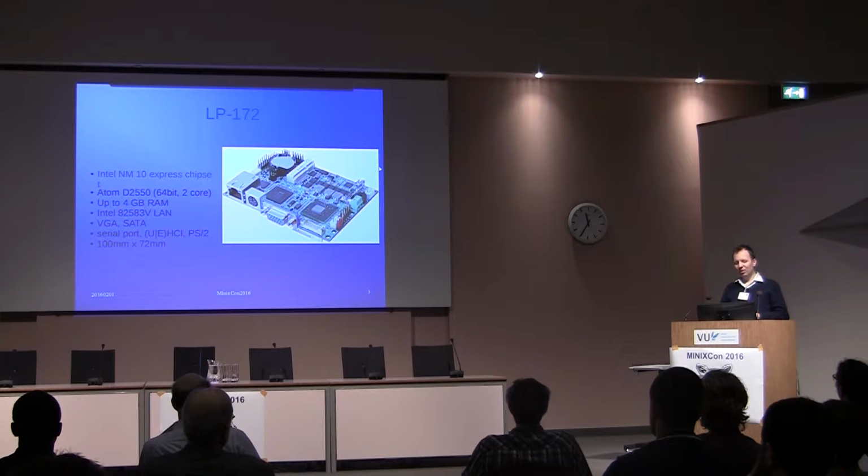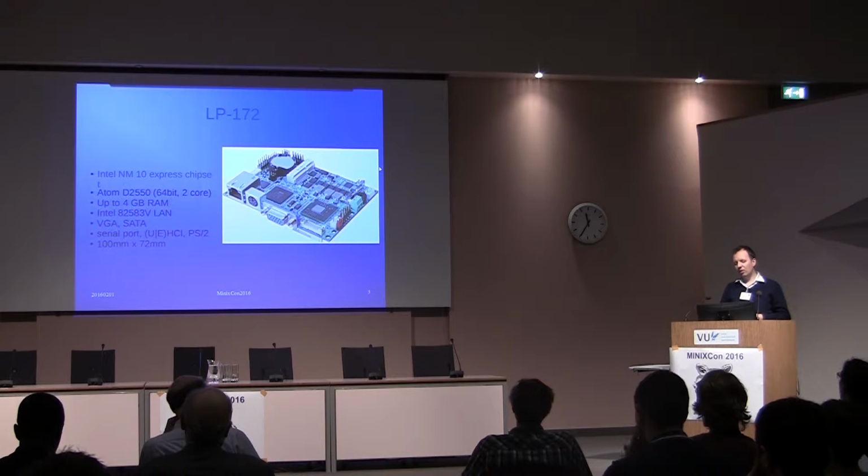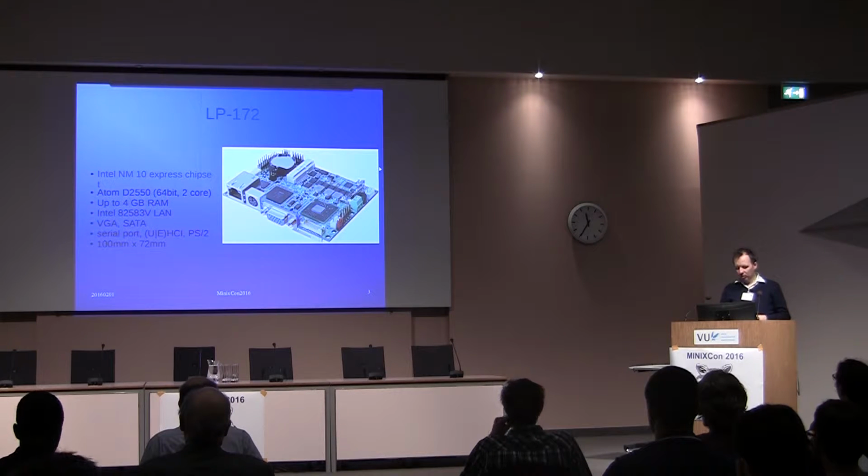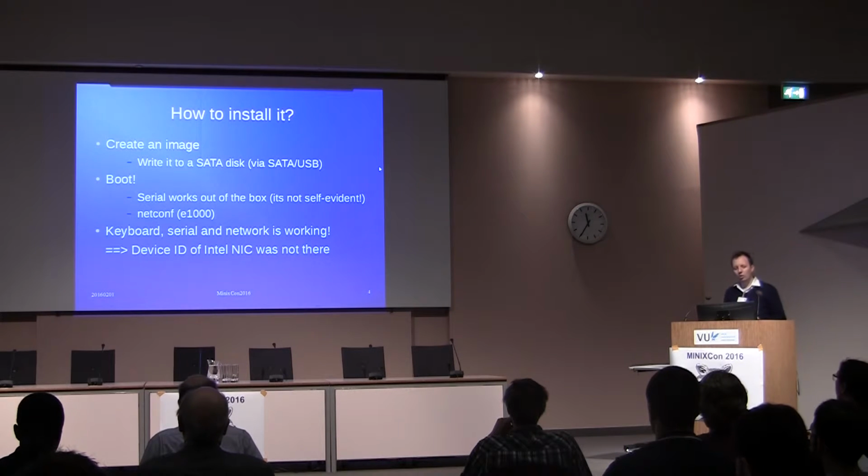I think more or less everyone knows it: we still have no USB support on Minix, and so we have to make sure that we have at least a kind of keyboard. We put it on an LP 172, and it's just an Intel Atom processor, and it has an Intel network interface, which is definitely working on Minix 3.